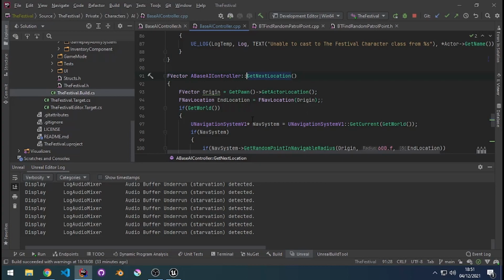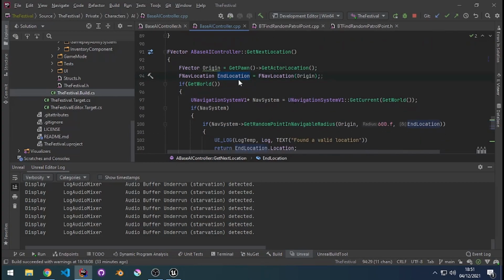I don't need that for now. I just want the character to be moving randomly into the level so I can just test it. In my sense, the origin is whatever its location is. The end location is just a variable that I'm going to use to later grab a random value for.